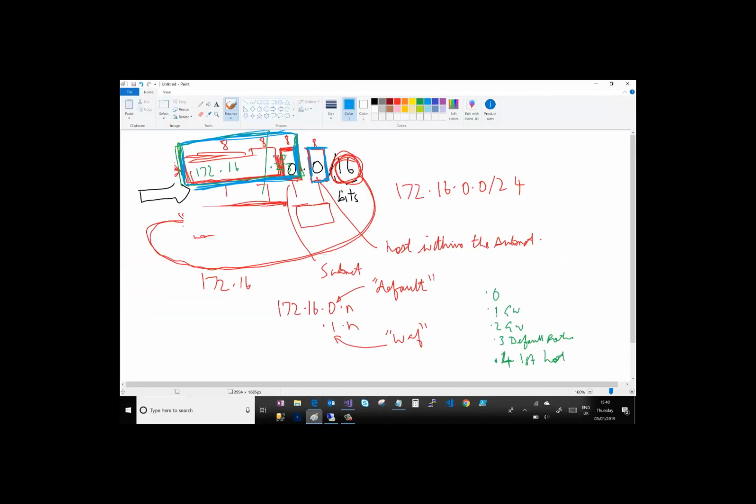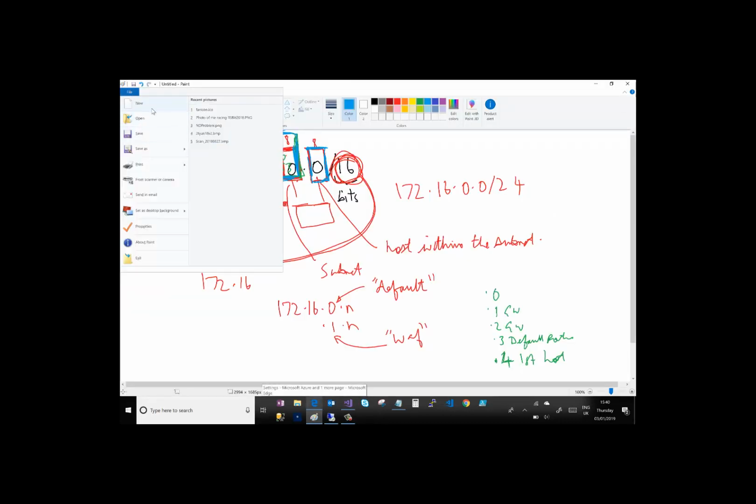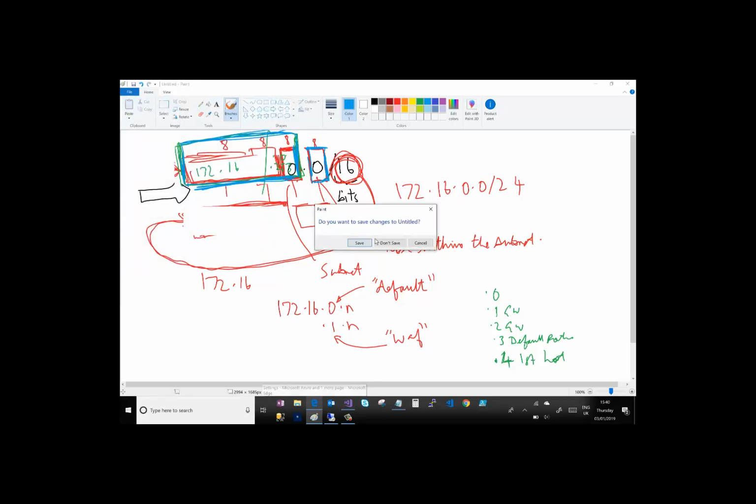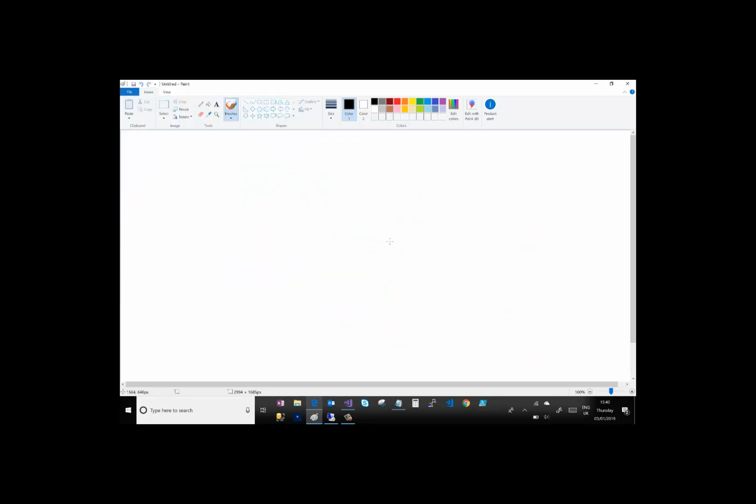Let me just go back here. Let me get rid of this stuff. File new. Don't save that. So we've got our, let me get the brushes all going again. Brushes, come on, brushes. Black. So we've got our WAF. That's here. We know it's going to attach to a VNet.